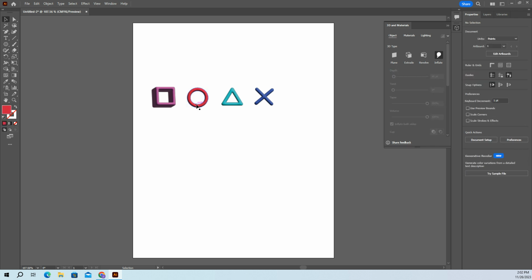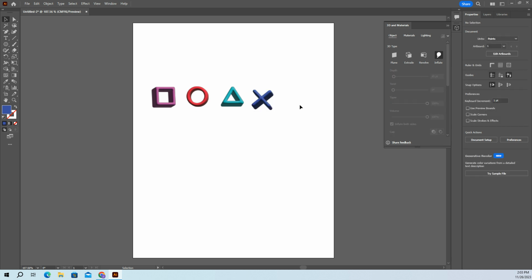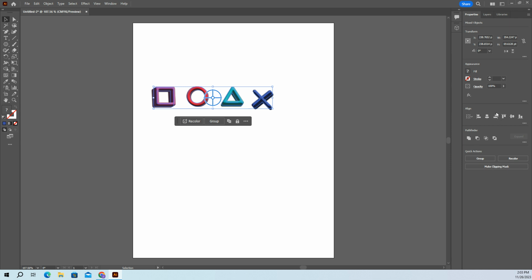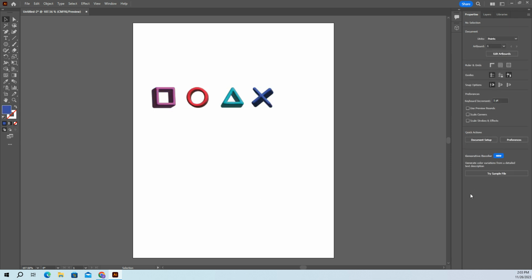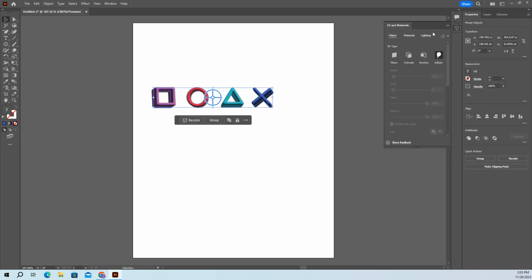Just rotate them all different ways to give them different looks. You can go crazy with the X, I think, because yeah, inflated too much on both sides. 40/40 is too much. All right, it looks okay though. Going back. You don't have to do this. I just like to align stuff. All right. All right, so I'm at home. I don't know what's gonna happen.